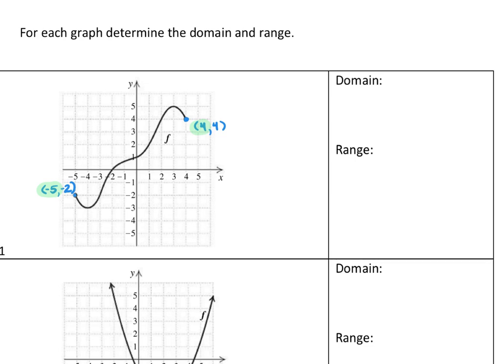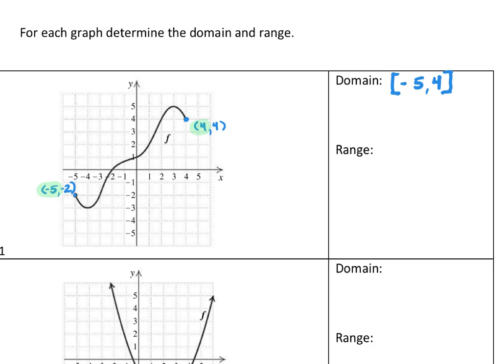Now, though there are examples that we will see later and probably in future math classes, for now, we are going to put square brackets around both of these. The only time that you will use a parenthesis around a number for now is if it has an open circle. But if you look back at the original graph, both of them were closed circles. So this is in interval notation.